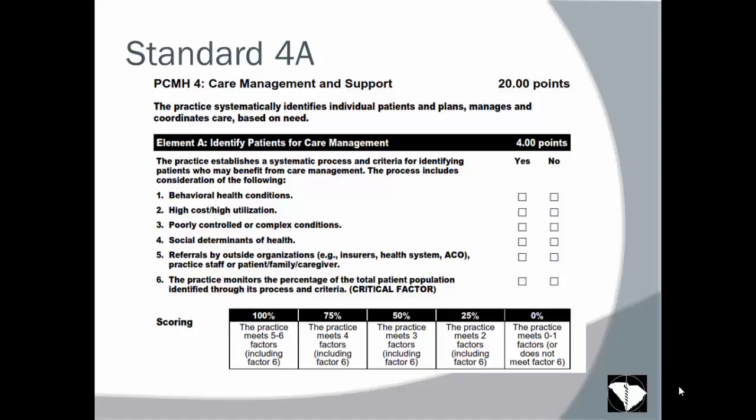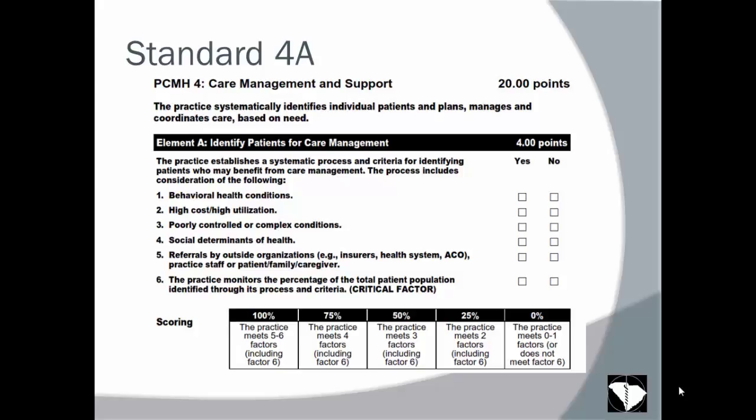And if you look at this next slide, you can see Standard 4, Element A, is all about identifying a high-risk population that you are going to care manage. NCQA does not expect that you are going to care manage all of your patients. What they want you to do is use this information that you see on this slide to determine who your highest risk patients are, those patients that need the most care. And then once you've identified those patients, it is those patients for whom NCQA requires care management.